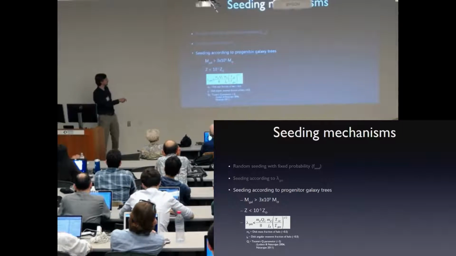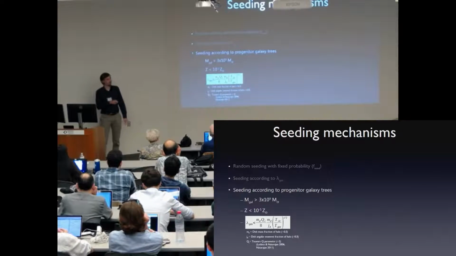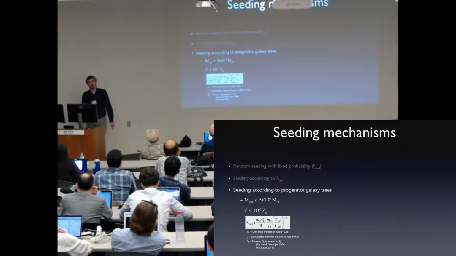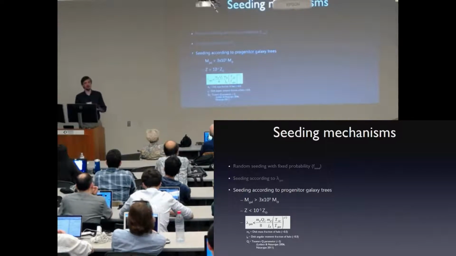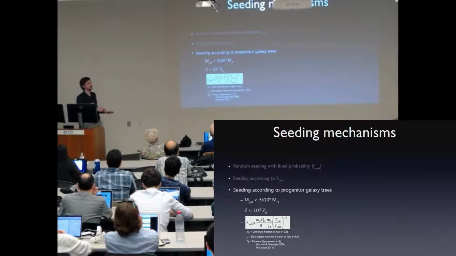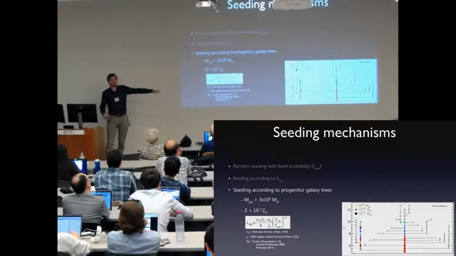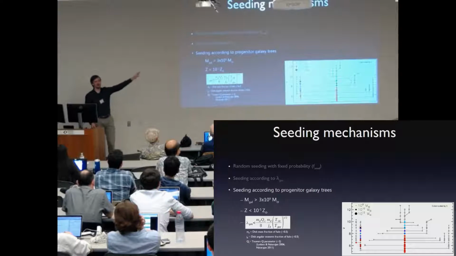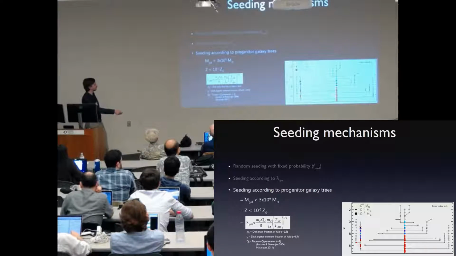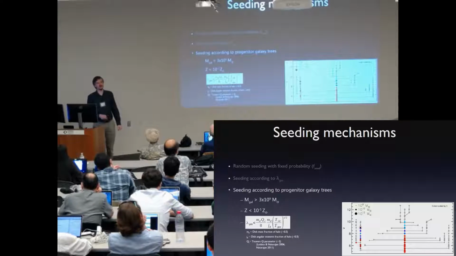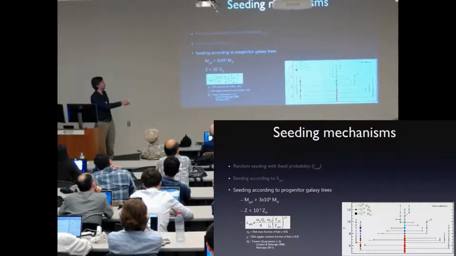So we say we're only going to seed it if it's a massive enough galaxy. It has to have very low gas metallicity so that it won't fragment. And it has to have a sufficiently low spin so that it won't be rotationally supported. And we do this, we look at every single progenitor galaxy. So here's a redshift 5 black hole that was seeded in Illustris. And this is all of the progenitor galaxies involved in that.